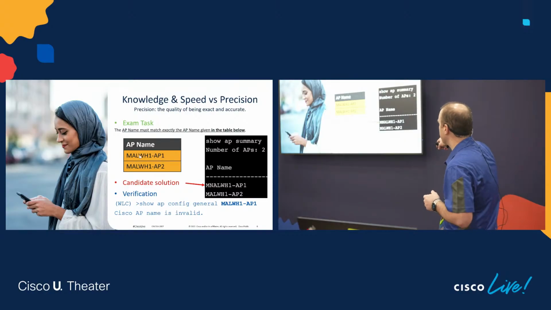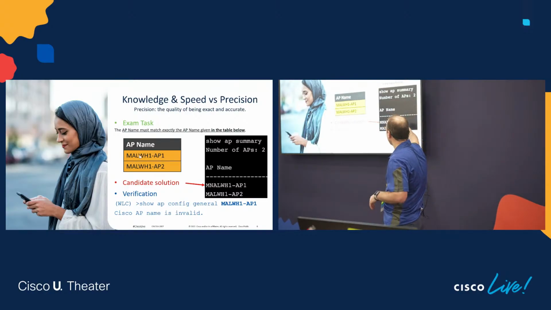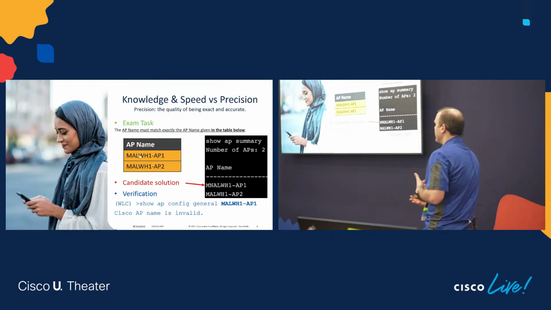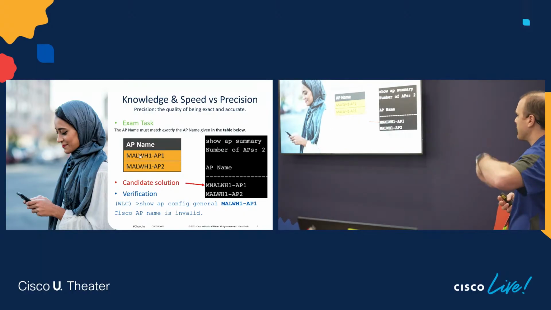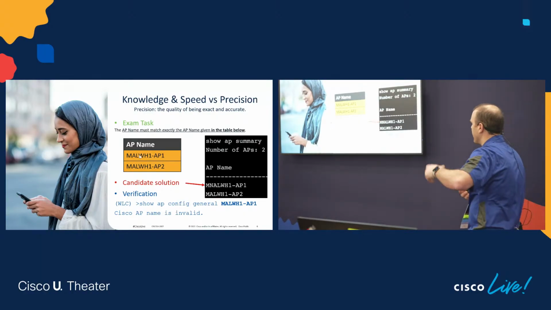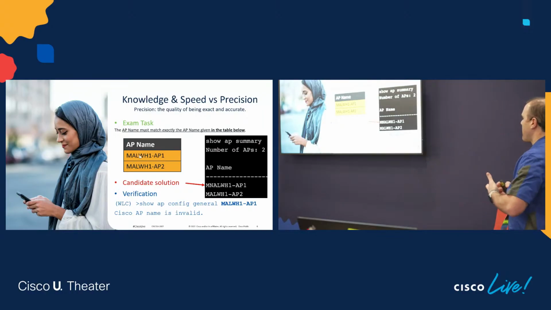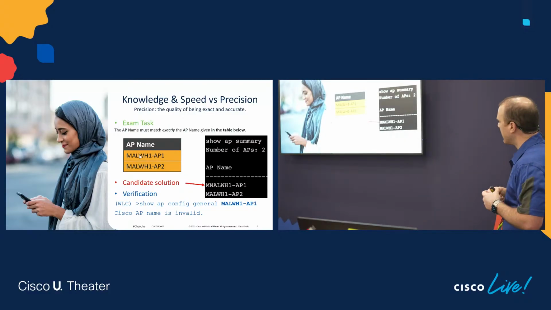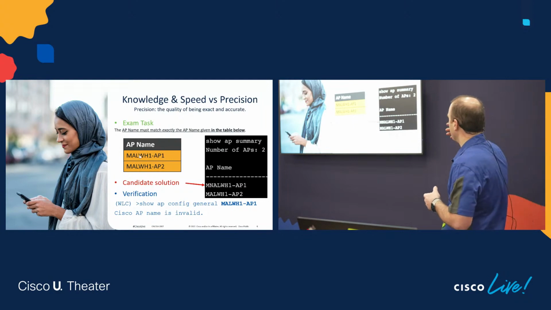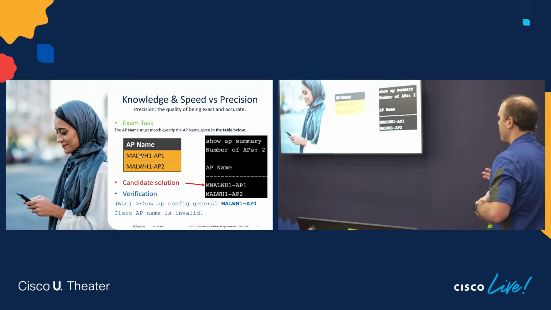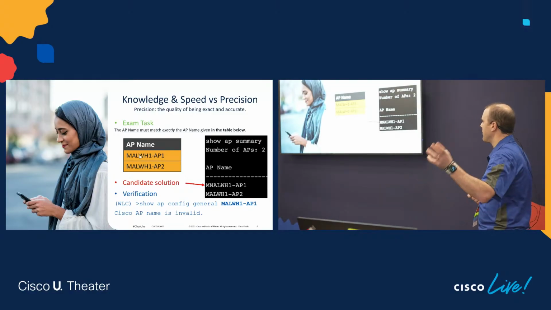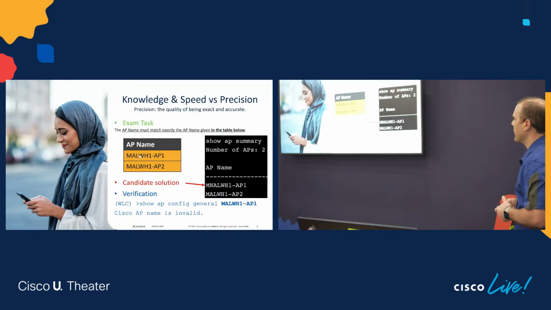The problem here is, as you can see, the candidate made a typo when configuring the host name. What is going to happen is that when the verification comes, the grading script is going to try to retrieve the configuration from the access point, and it's not going to be able to do so because that host name doesn't match what the grading script is expecting. So it is very important that if you get a task in the exam with a table, an IP address and a host name, you follow whichever host name, IP address, or information you get in the task itself.